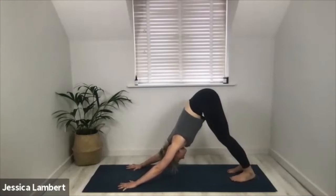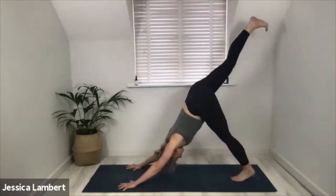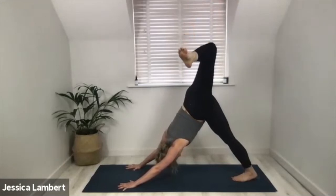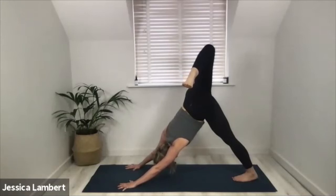heels, into the calves. And take your right leg up to the sky. So lift your right leg high. If you like, bend your right knee and slightly open the right hip. You might just want to stay reaching that right leg back. But if you want to, you can bend the knee. If you're bending the knee, try and pull your right foot into the back of your right hip. So almost in the way we were just kneeling, and we were almost sitting on the heel. See if you can bring them that close together.